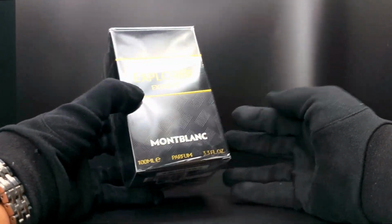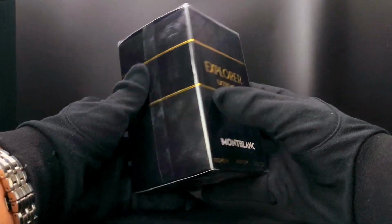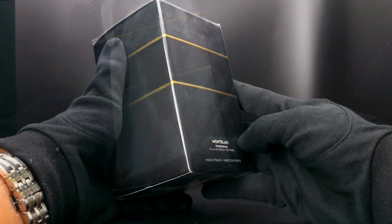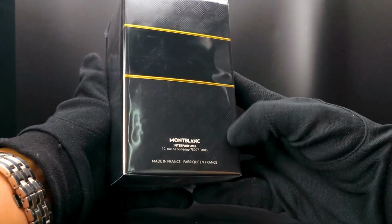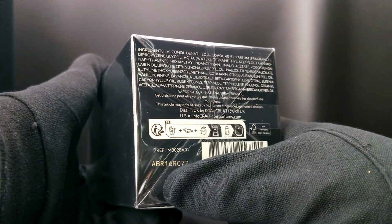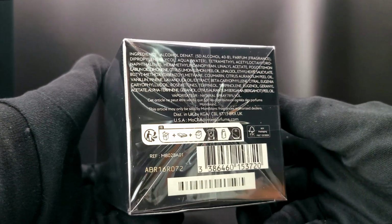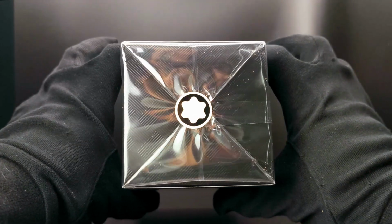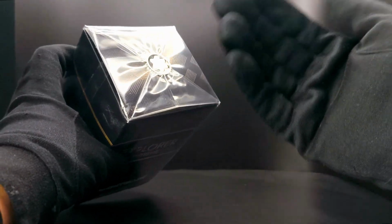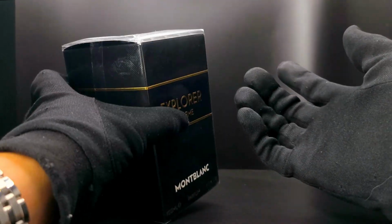So looking at the packaging itself, it's very different. You've got this kind of a black and gold theme going around the packaging, and at the back we've just got some information. At the bottom we've got the ingredients and the batch code down here. You can pause the screen if you want to read this, and at the top it's just the Mont Blanc logo. So without wasting any more of your time, I'm going to open the packaging and show you what the bottle looks like inside.